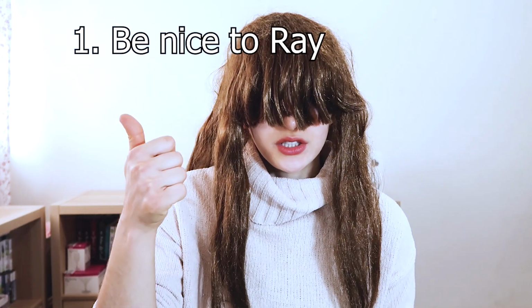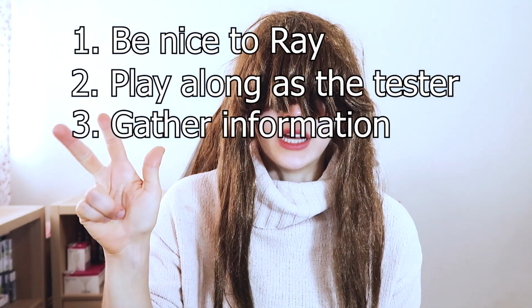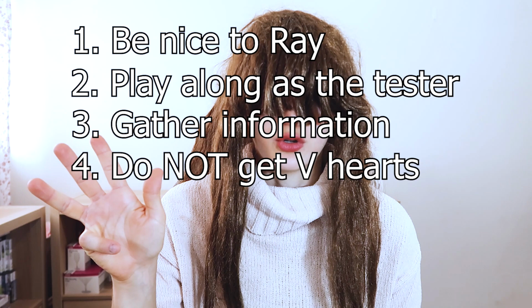So every time the characters mention something about what they're doing or what they're looking into, try to pry information out of them. So ask for secrets, ask what they're doing, ask what they found out, things like that. That's basically what you have to do with the rest of the characters. So far we've got be nice to Ray, play along with you being a tester, pry information from the other characters. Do not get hearts with V because you might branch off into V's story by accident.